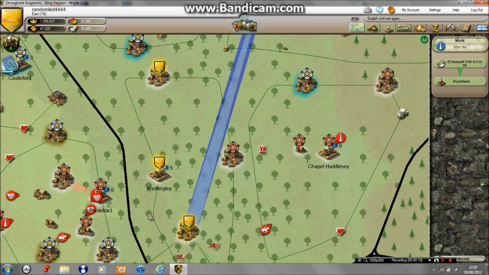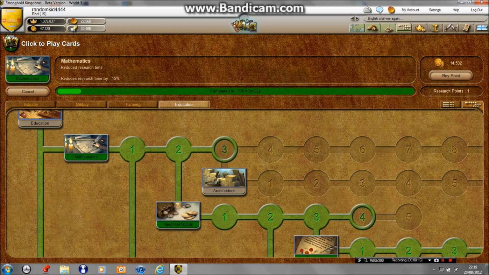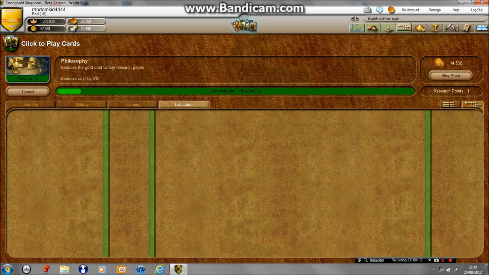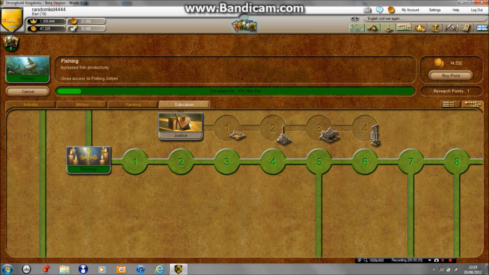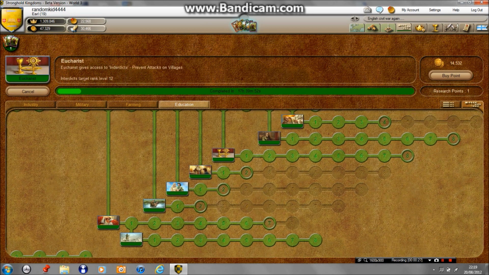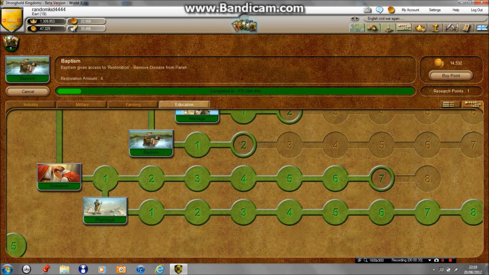So first things first, you've got to find the research for monks, which is under the education tab, the far right one. Find theology, which is the branch you need to research. It's here, the little cross. Once you've researched up to it, you get 8 different branches of things, all with different uses, which I'll be talking you through now.